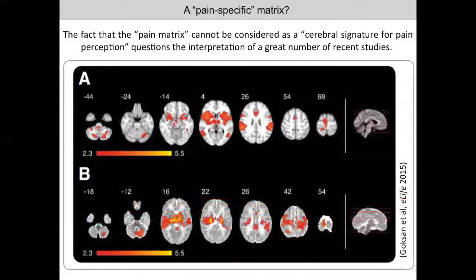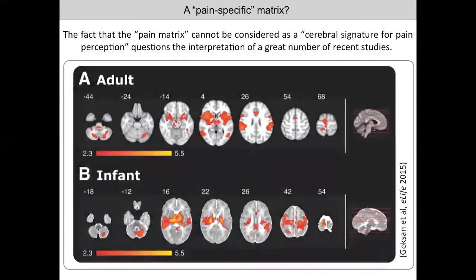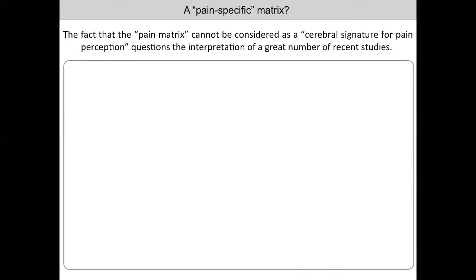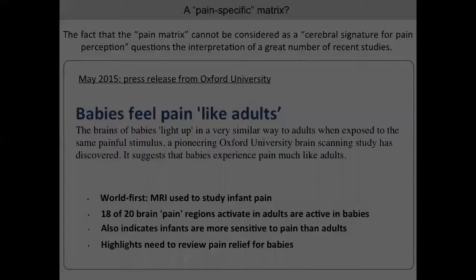This is another typical example: newborns, healthy brain, the so-called pain matrix. We've seen you can get this with auditory stimuli. Say, oh, I see the same in newborns. It means that they feel pain, so we need to treat them. Again, maybe we need to treat them, but this is not the evidence to make that conclusion. Sorry, this shouldn't be there.